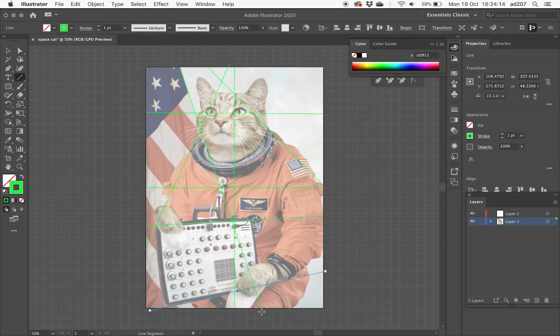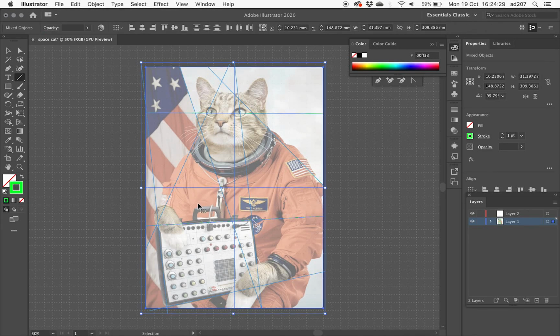There's also a line that goes up there, and then there's another one, let's see, that just kind of disappears off over there. Let's just see if we can select all of those lines and thicken them up a bit so that we can see them better. So I just press Command or Control and A to select them all, and I'm going to go over to the stroke over here and just plus that a little bit so that I can see them a bit more clearly, like that.